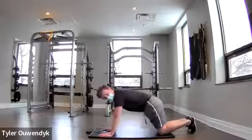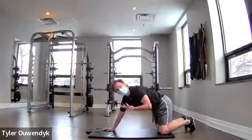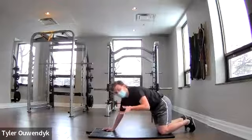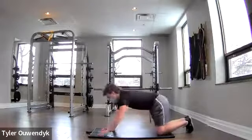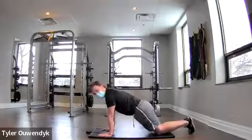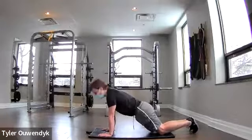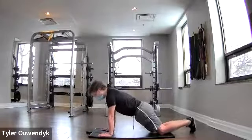All right, sorry for the quick instructions, but the idea is pick your modification as you need. Find the wall, find the ledge, find the ground, wherever you need to come from, and try the most difficult one that you feel as though is appropriate for you. All right, coming into this, I'm gonna start with my knees. We're gonna get started in five. The idea, again, flat as a board for all of these, and between chest and chin height, that's where the power's gonna come from. Two, one, let's go. Down.